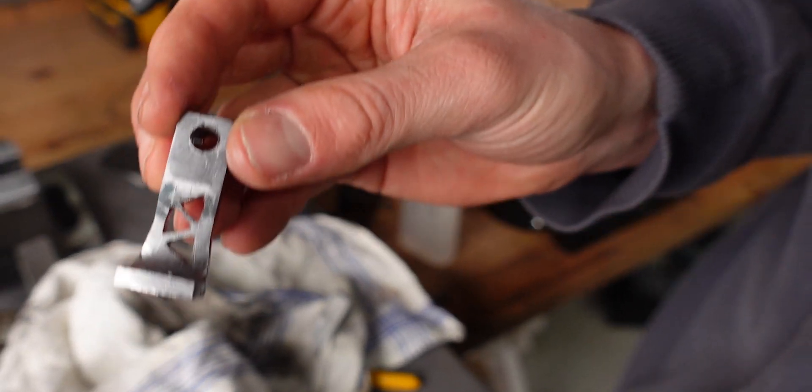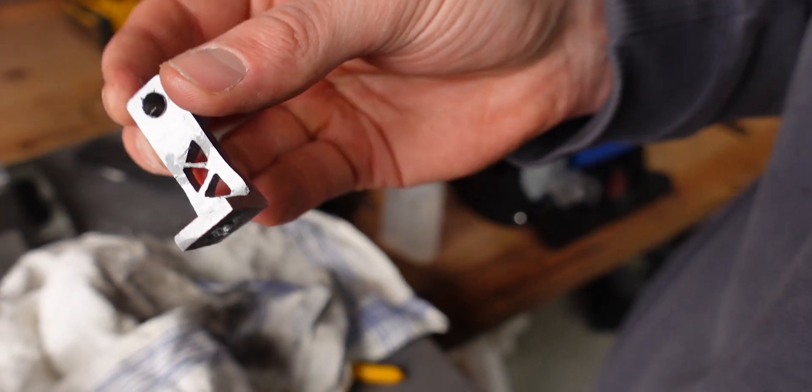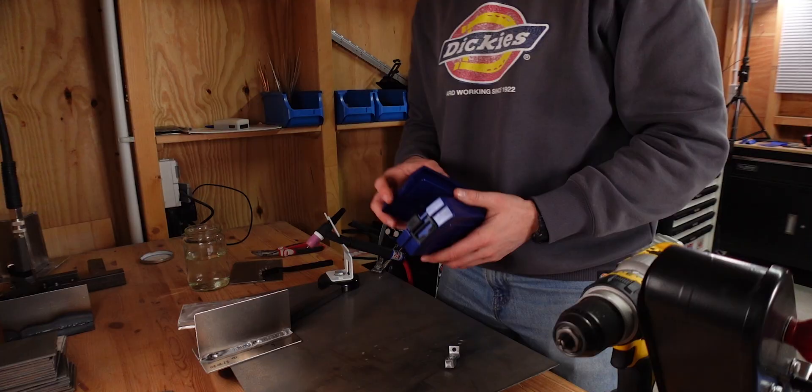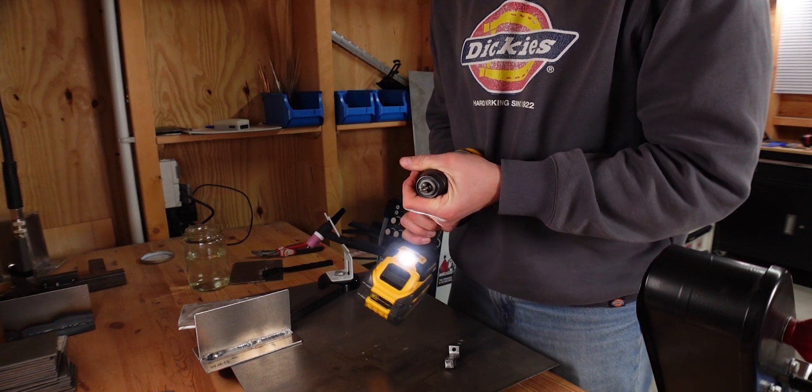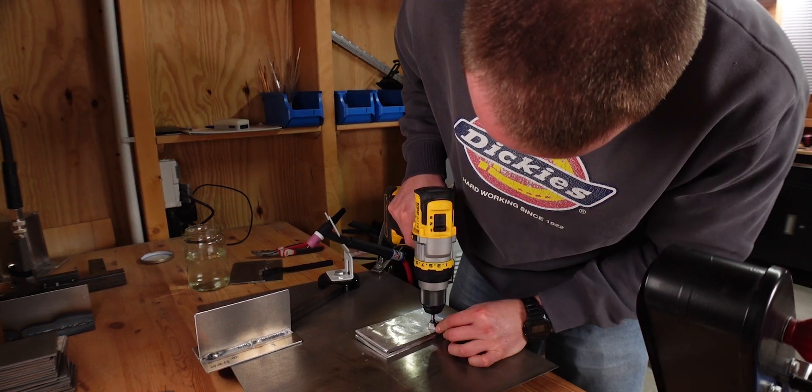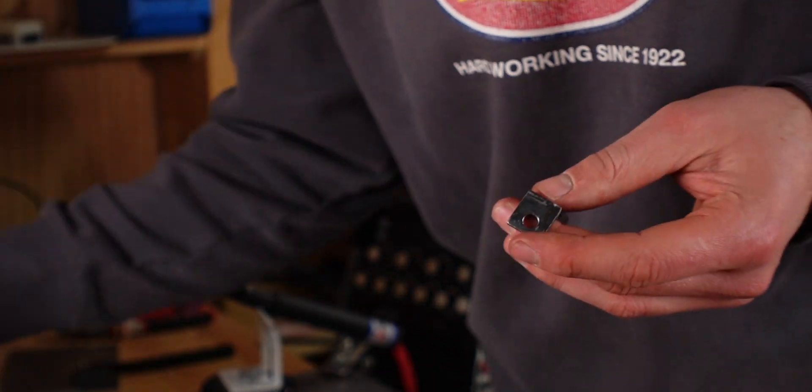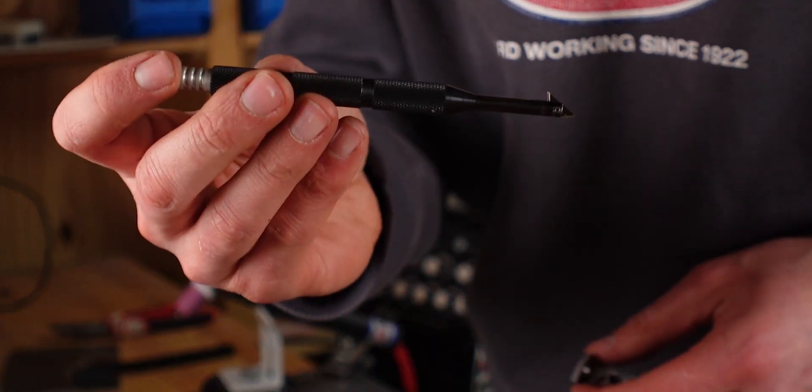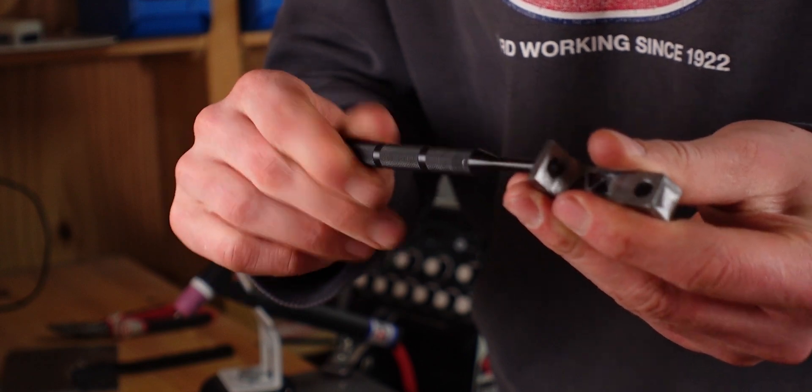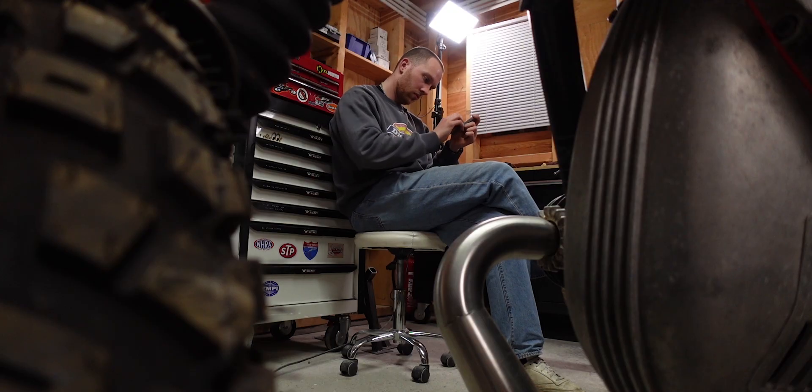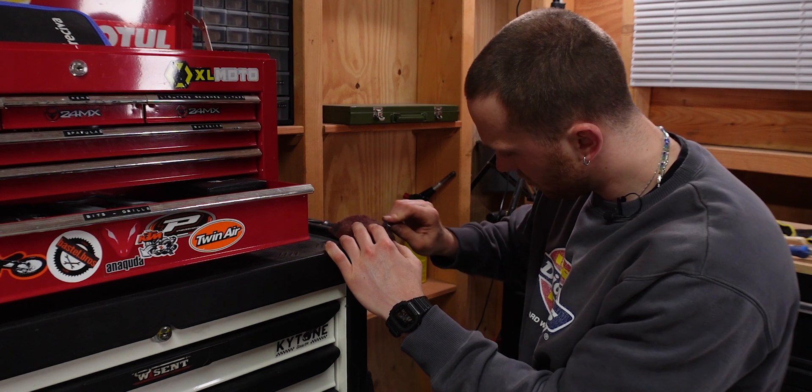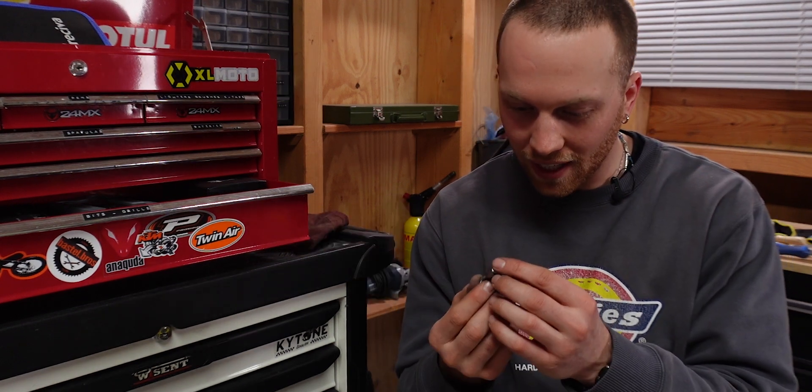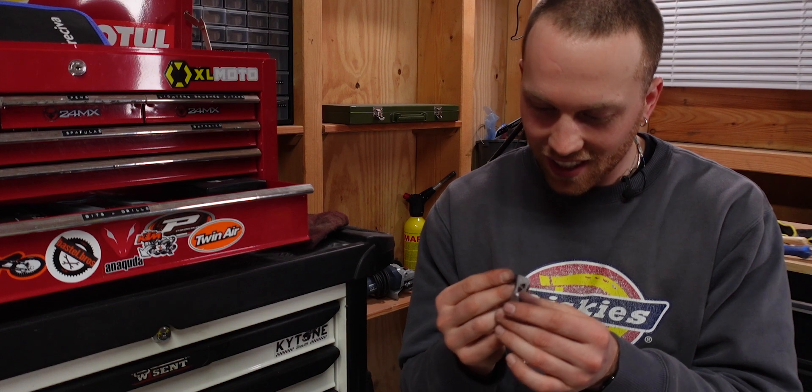Nice. Look at this. I just barely couldn't reach this side with the cordless drill. So I went to the reversible countersink. I got those actually for my handlebars, but it always comes in very handy. That's actually looking not too bad. I like it. Let's see how it looks on the bike.